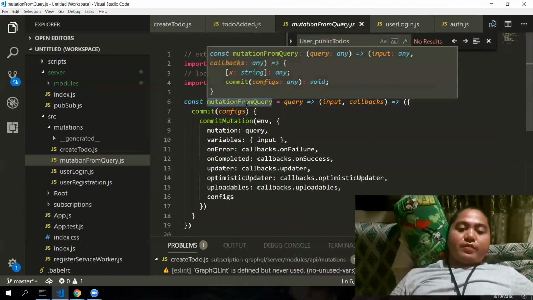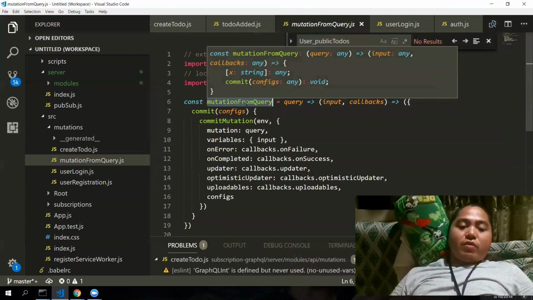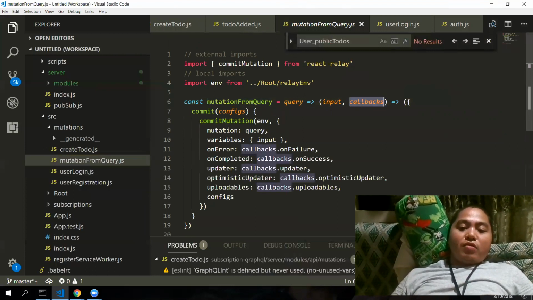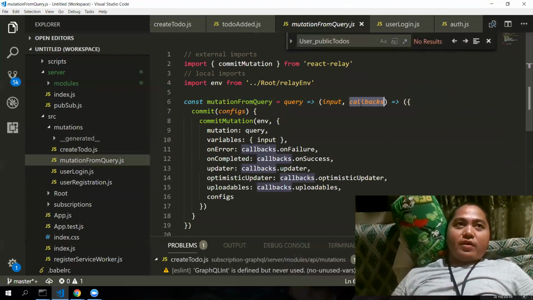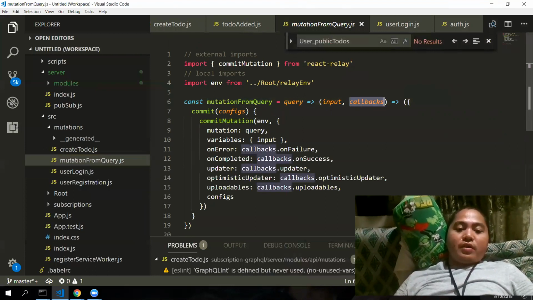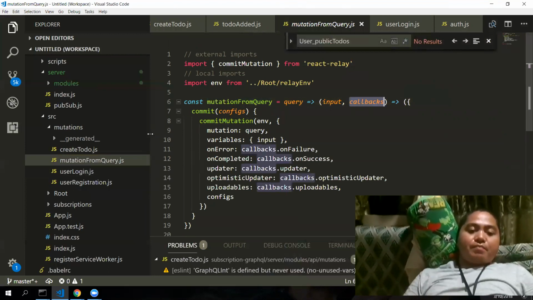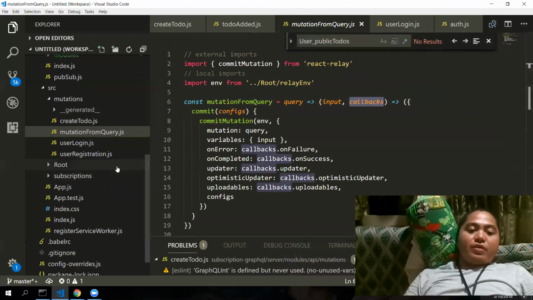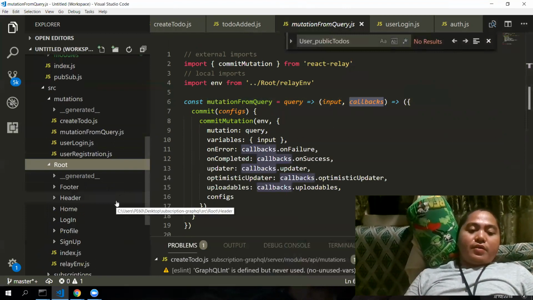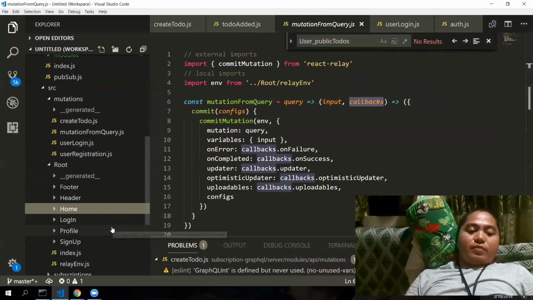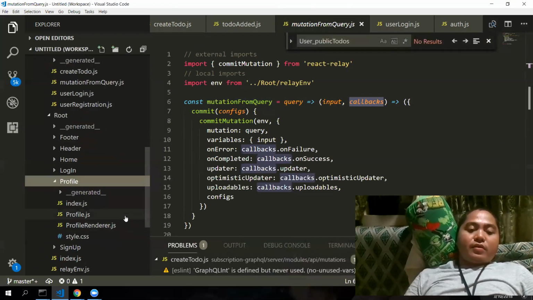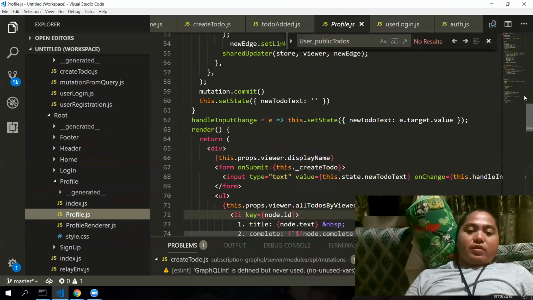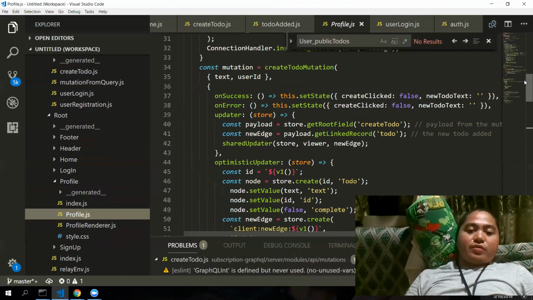We make use of this so that when we invoke the mutation, this callbacks will have access to the scope of the class. What I am saying on that is here, the profile. So this is the mutation.